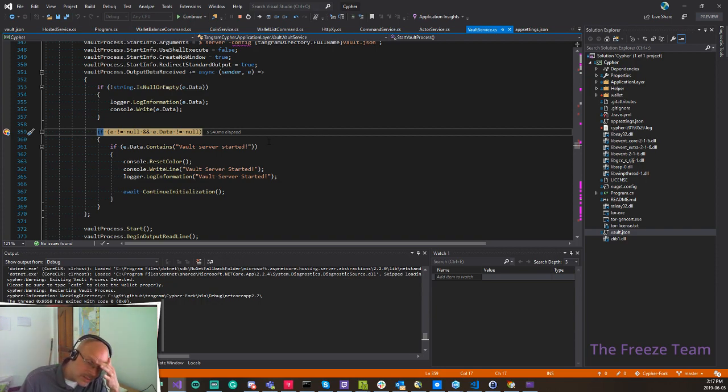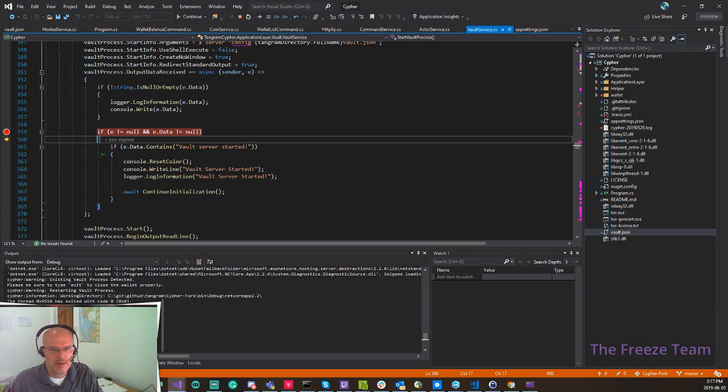Okay, so now he's inside this guy. Data received event is what that e is. I have to say I don't like the variable name. If it's a DataReceivedEventArgs, at least give it an event name, right?